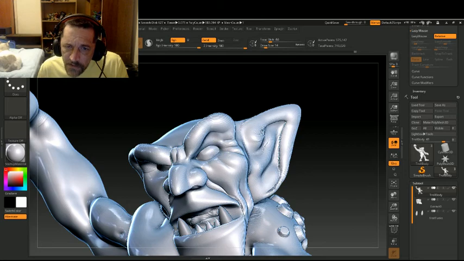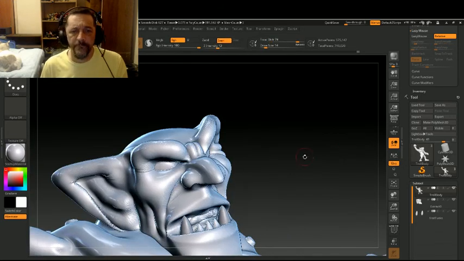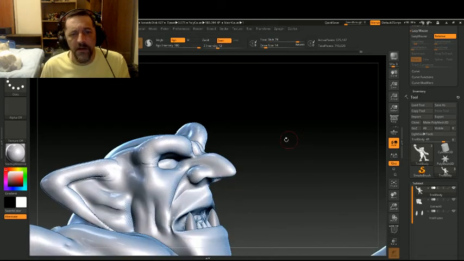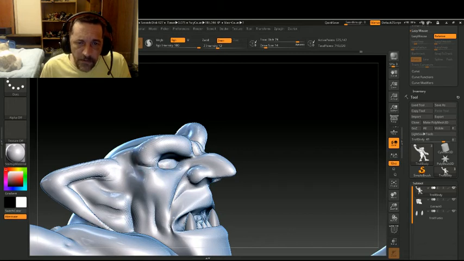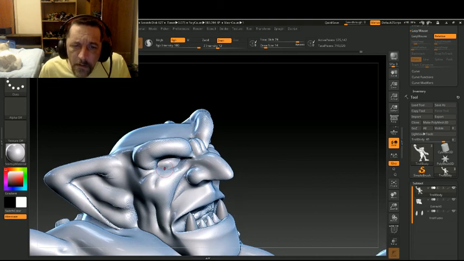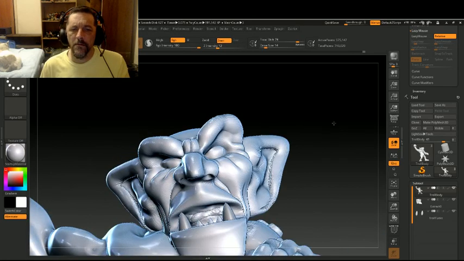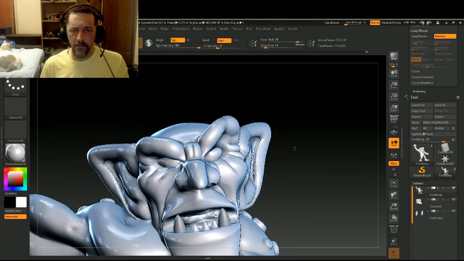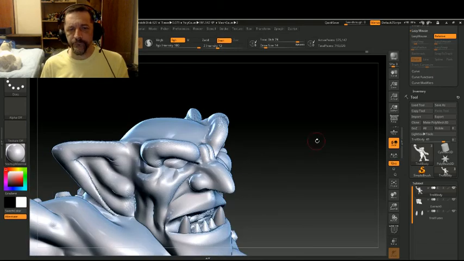A little bit of relaxation on the eye itself. And this is because when it comes time, we're going to need to use Dynamesh to blend everything back together. Okay. That should be pretty much it.